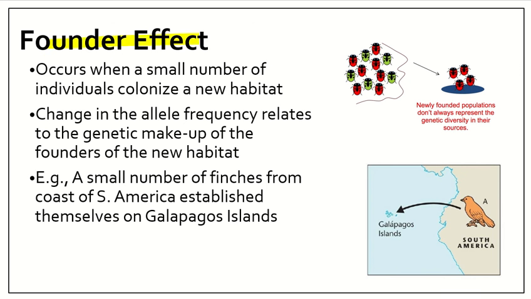The other is what's known as founder's effect. This is where a small portion of the population moves to a new habitat. So now we're going again from a big population to a small population, but not because the other ones were wiped out, but because they moved to a new area. And so that new population has smaller genetic variability, and they're going to be much more similar to the ancestors that colonized that new region.